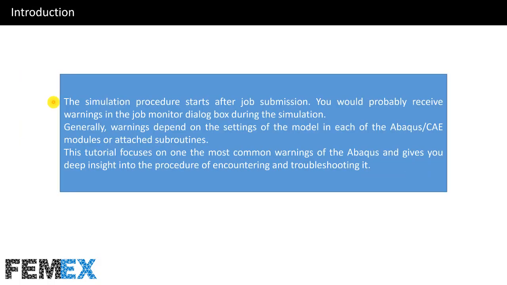The simulation procedure starts after job submission. You would probably receive warnings in the job monitor dialog box during the simulation. Generally, warnings depend on the settings of the model in each of the Abaqus CAE modules or attached subroutines. This tutorial focuses on one of the most common warnings of Abaqus and gives you deep insight into the procedure of encountering and troubleshooting it.